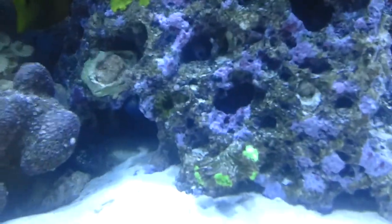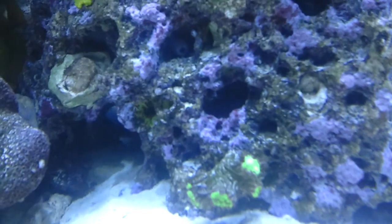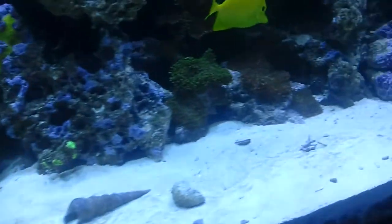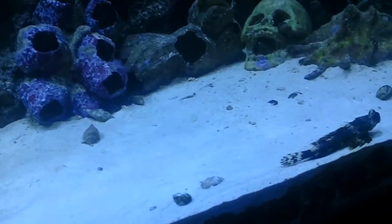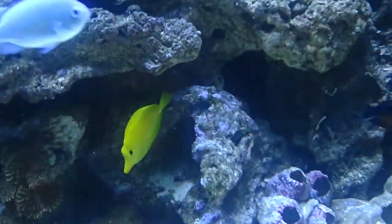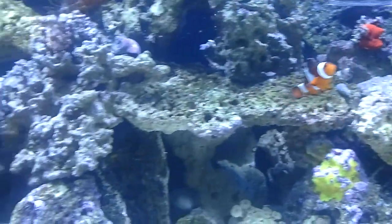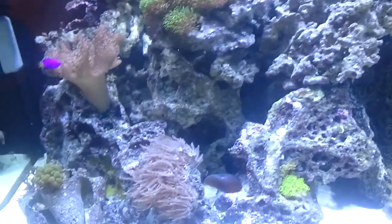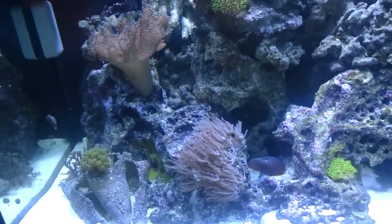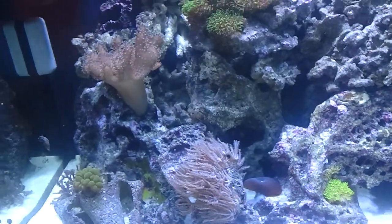Lemon Peel was also munching on my neon trumpets, which really pissed me off because those things aren't cheap. So he's gone. The Sally Lightfoot's gone. Scooter's gotten big. Still eating pellets. My target mandarins are still in here. They're still relatively small. They haven't grown a whole lot, but they're still in here. I hardly ever see them anymore, but I do see them from time to time.